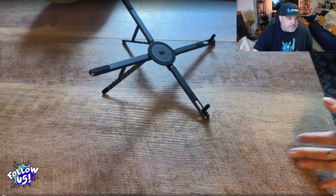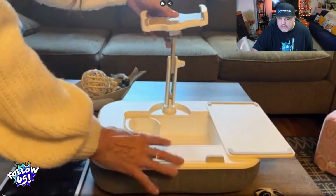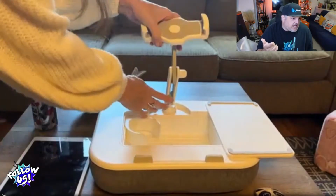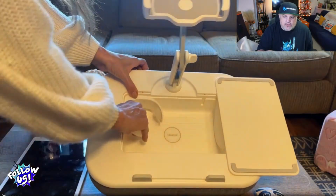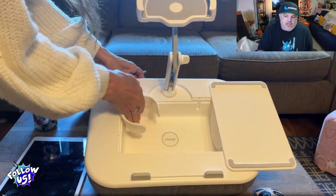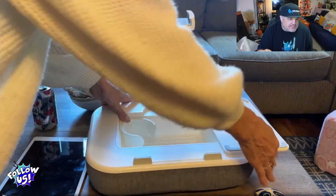Now, we also have up there, I believe this is going to be the little pillow stand. The little pillow stand's a cool little option for those of you that need a pillow stand. This is going to work for your phones, your tablets, yet again. Your other larger devices. It's going to allow you to hold like a soft drink, maybe some snacks. It's going to allow you to have, of course, a keyboard or whatever you want, drawing tab. You guys have access to this.